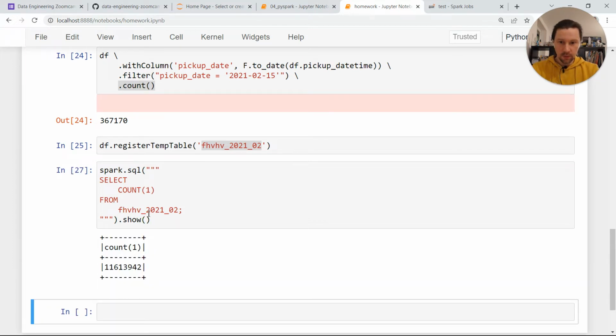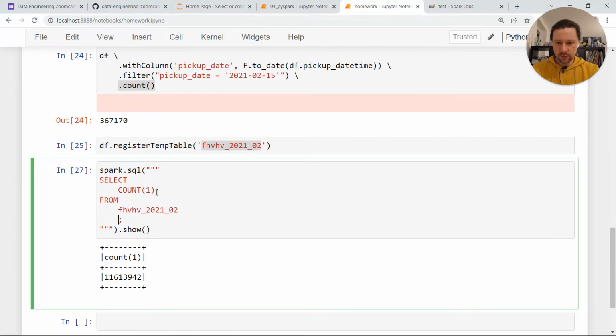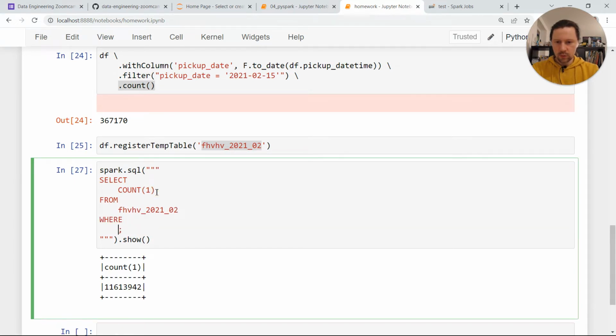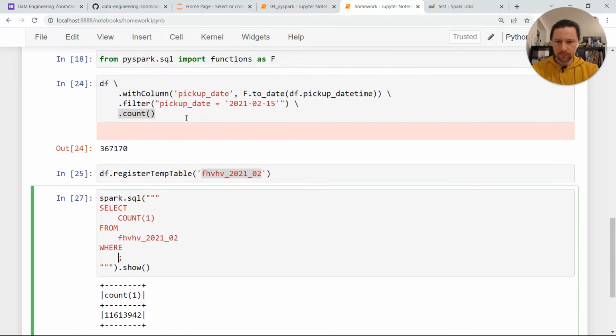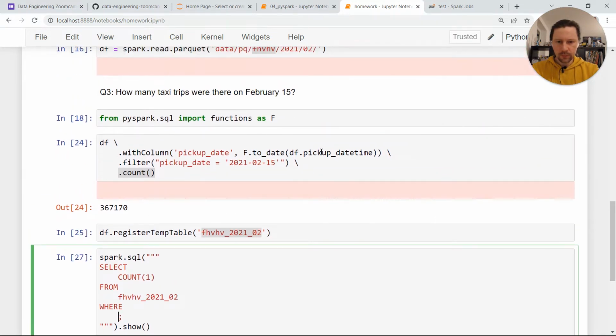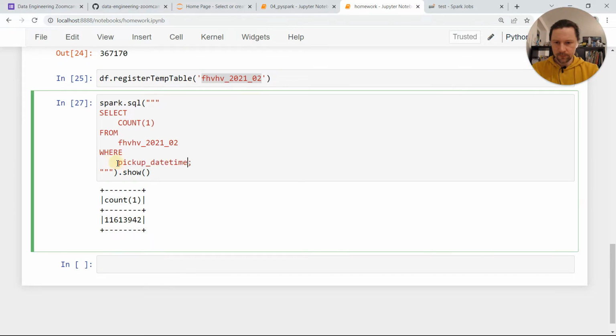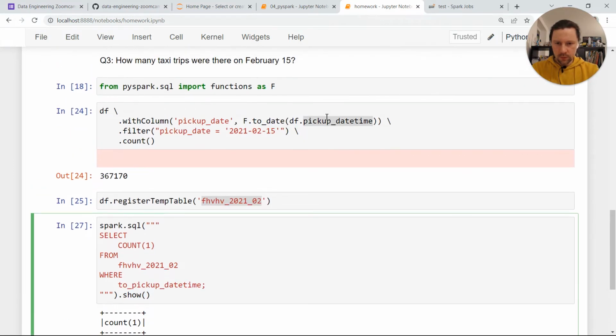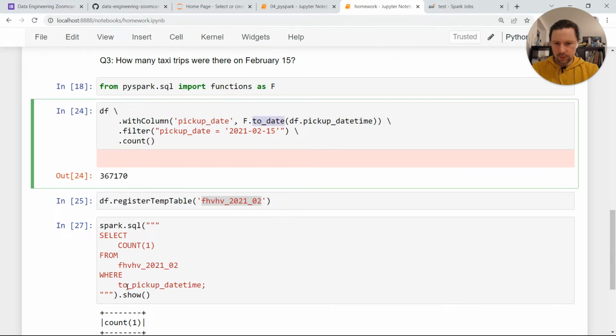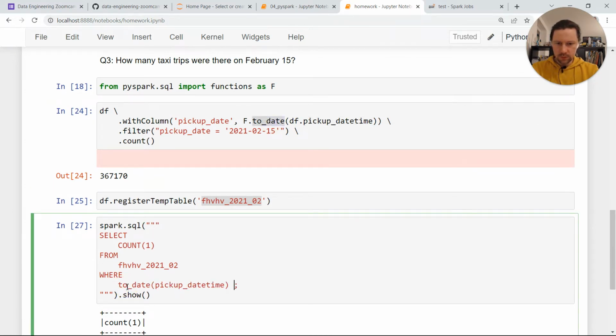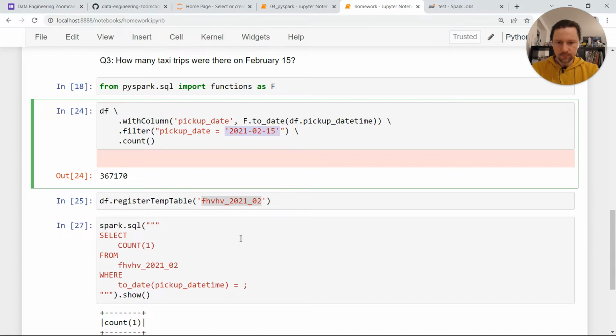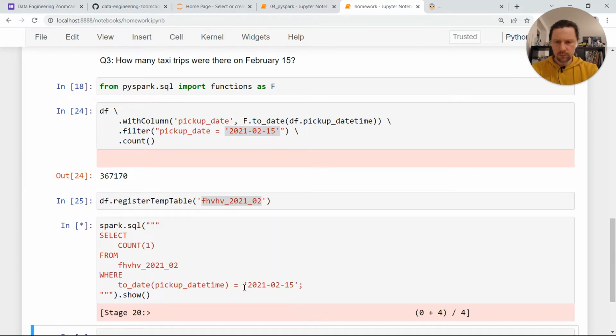Now we'll get the total number of records, but we also need to add a where clause, where this pickup date time, and I will turn this to date, equals to this one, and execute this.